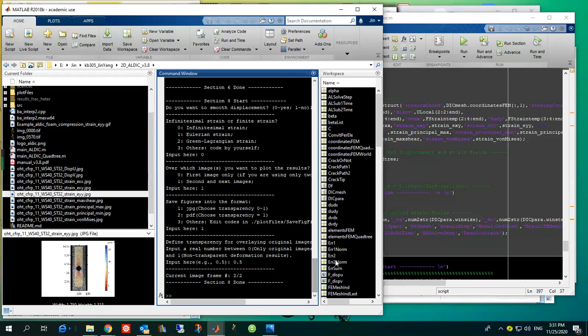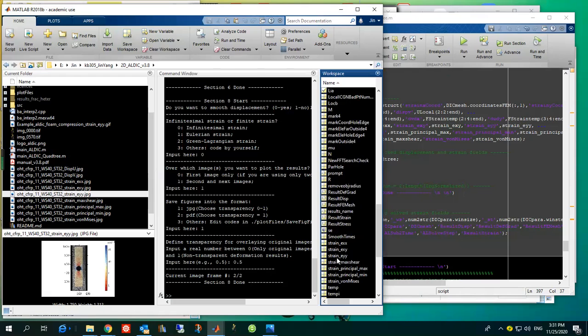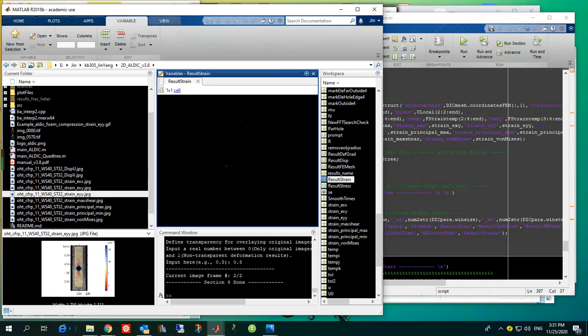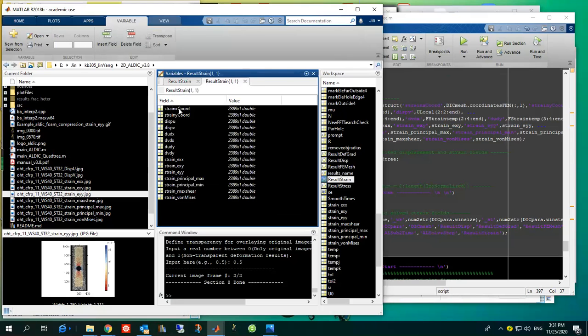If you go to the result strain and click the structure, you can see all the components are saved here, including the size of each component, the x coordinates, displacement U, and also strain.